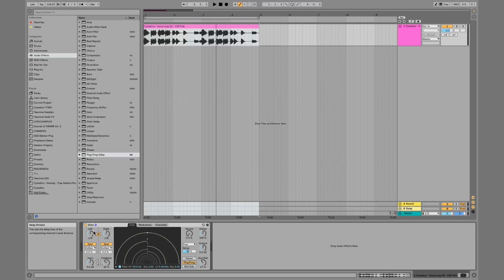So I'm just going to flip through the different settings and what you can do. Over here we have the rate, and if we're on ping pong, you'll see that these lines are staggered because they're bouncing back and forth. If we switch to stereo, they become connected. Mid-side, I haven't messed with yet, but I'm definitely going to mess with it a little bit. Also, you can bring it right here, and it's dotted, triplet, or 16th. So we're just going to take it to notes.